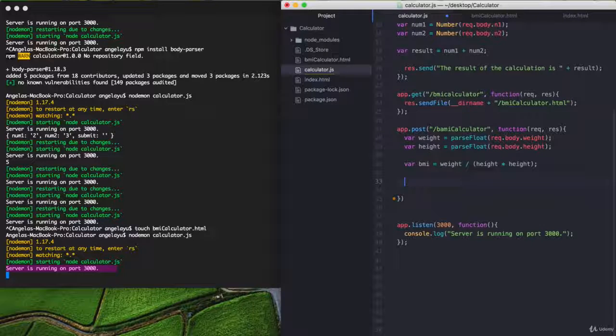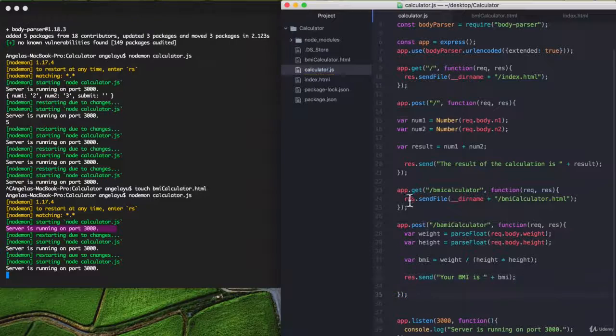Now, the final thing I need to do is I need to send back a response, and I'm going to send back the text that says your BMI is, and then I'm going to append this bmi variable we've got here. So now our server has a way of responding to GET requests that go to the BMI calculator route, and it's got a way of responding to POST requests on the BMI calculator route.